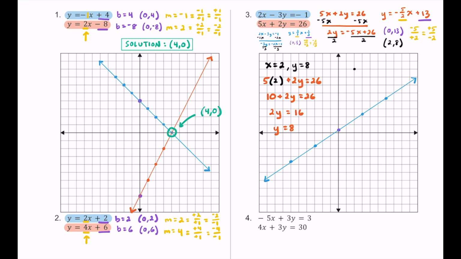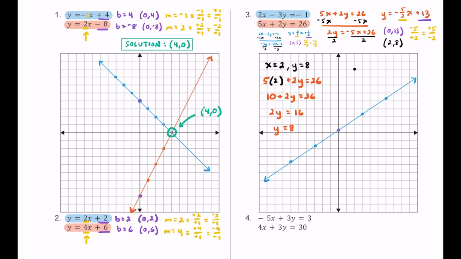Again, (0, 13) is on the graph and it's the y-intercept, so you may want to use that. But my graph paper is smaller here and I didn't scale ahead of time. And so I'm going to plot (2, 8) because that's another point that would be on this graph. Okay. Now from there, let's go ahead and use the slope. So I can go down 5 and to the right 2 here.